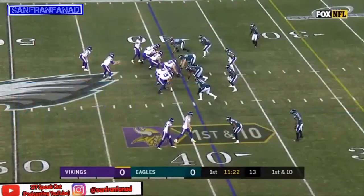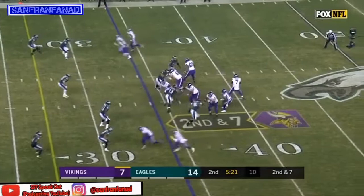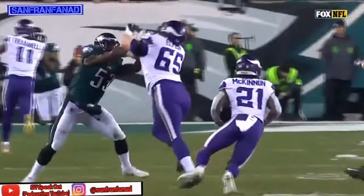He'll be able to throw to two wide receivers that have been outstanding this year. McKinnon with a little bounce to the edge, they're gonna mark him out of bounds with ten yards. On the screen for McKinnon, he gets a couple of blocks, McKinnon for the first down near the 21 — 13 yards on the catch and run. This was set up so well. McKinnon is able to get the ball; he had three offensive linemen out in front.